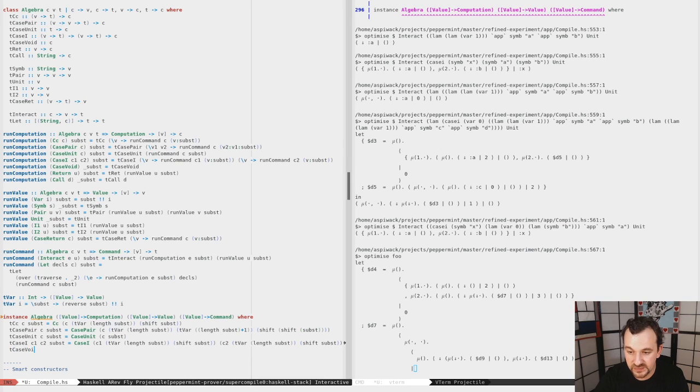TK's void is of course the easiest. Takes substitution, but we don't really care, and we interpret this as case void. tret takes a value, substitution, and we return ret of v subs, I think. There's no binding, is the point.